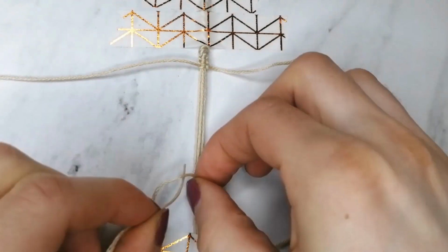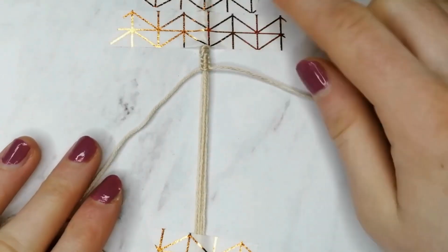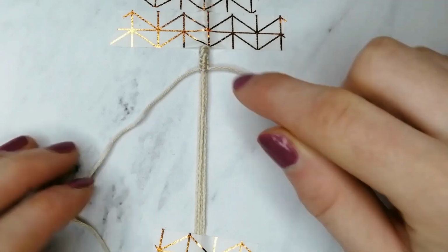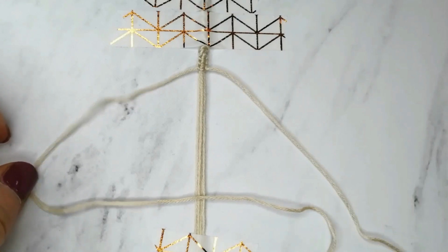And just a small tip. If you ever get confused which side you need to put in the shape of 4, just look at where the knot is at the moment. You can see that now it's on the left side, which means the string on the left needs to be put in the shape of 4.